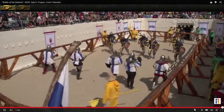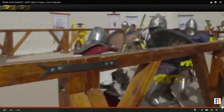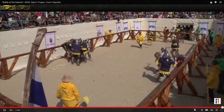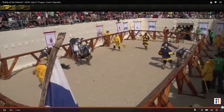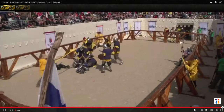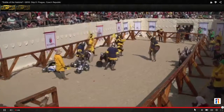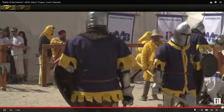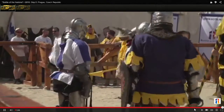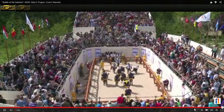And here we go with round number 2, Ukraine versus Finland. Let's see if they can do it just as quickly again, or if the Finnish can step up their game a little bit. And one of the Finnish fighters going down. Oh, and what a hard shot. And the second one goes down and lands on top of his teammate. And we're already done again. That's probably been around 30 seconds in this match. Ukraine wins 4-0 in both rounds, and that means Ukraine take home a very dominant 2-0 victory over Finland.